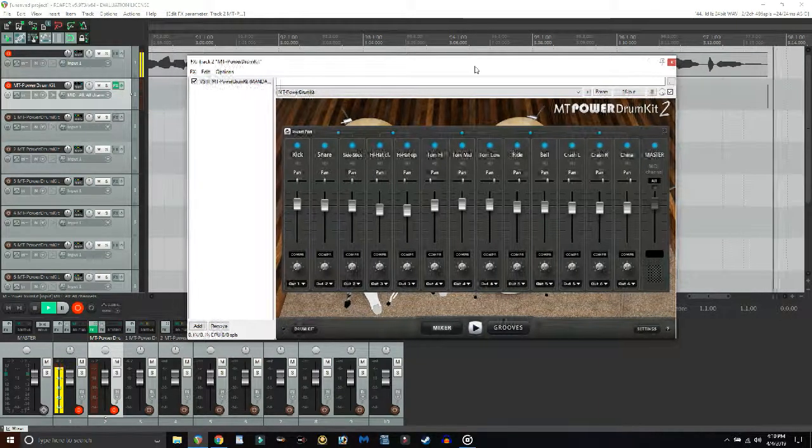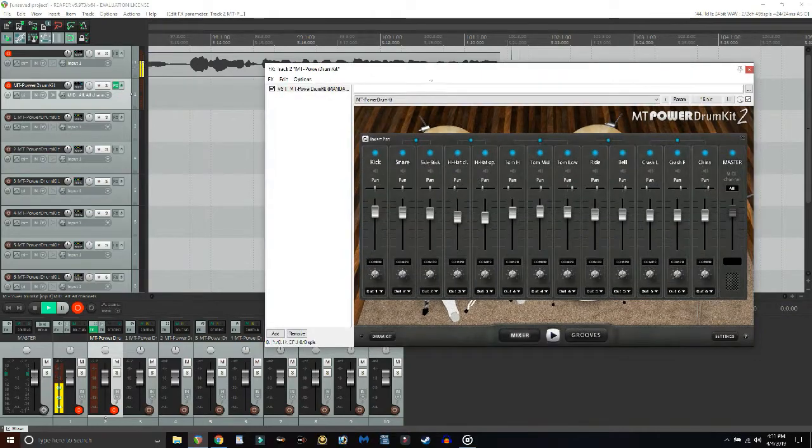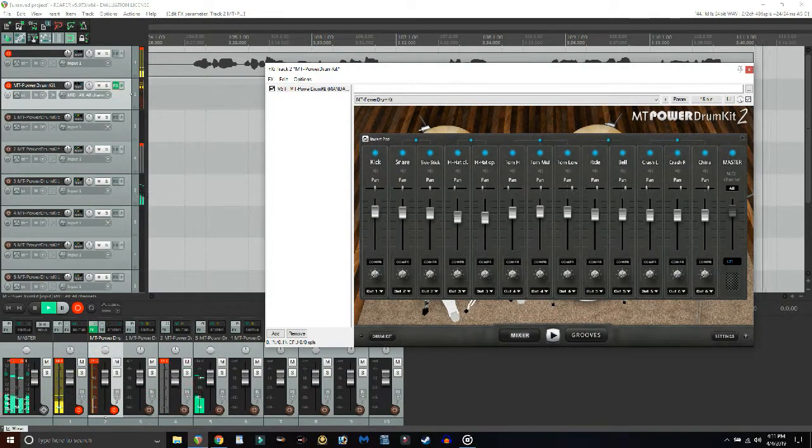Now that we have the channels selected, we're going to do a quick test here. I don't know if you're going to be able to hear this yet or not, but you'll be able to see the meters down here at the bottom light up. Let's hit the kick up here. As you can tell, the kick's firing on its own channel. Let's hit the snare. That's on the next channel like it's supposed to be. And let's hit the hi-hats. They're both on the same channel they're supposed to be on. I'm not going to bore you with the rest of it, but that's the way it works. Let's click out of this.